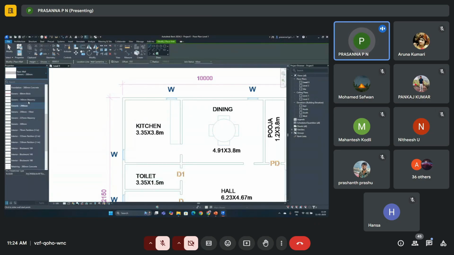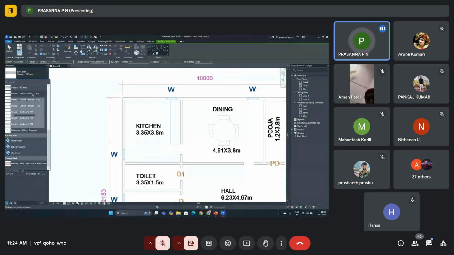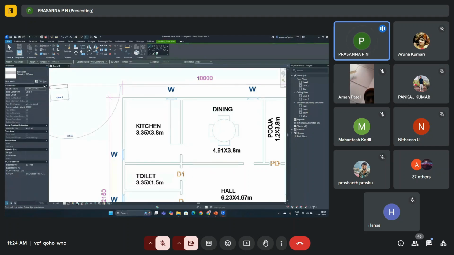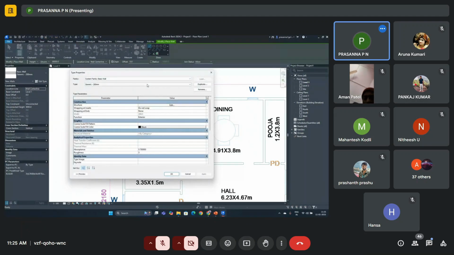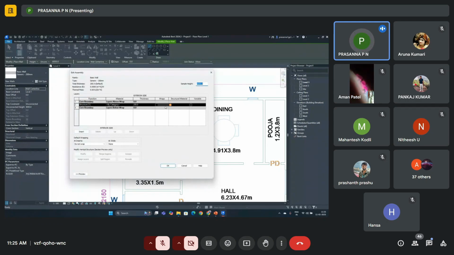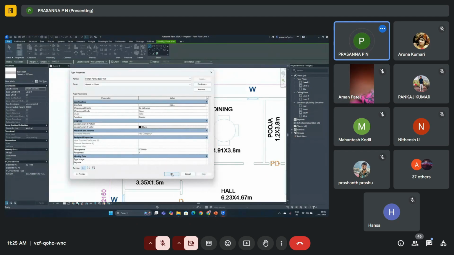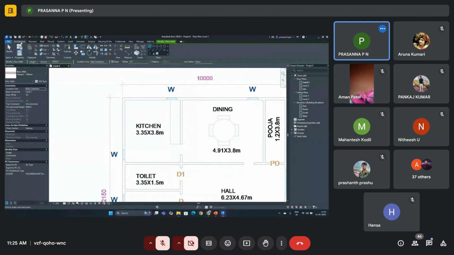We'll have the wall families. These are some of the wall families which come default with the project template. We can actually duplicate them. If we don't have the wall type which we need, we can duplicate the wall. Like we need a 150 thick wall, so we'll duplicate it and create our own thickness wall, that is 150. Create. Okay. Now we can create the wall.